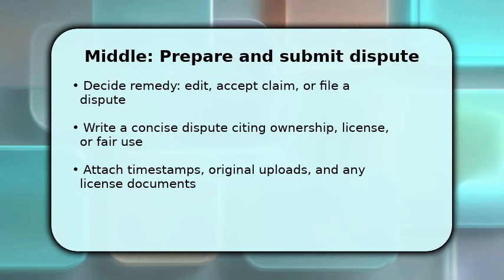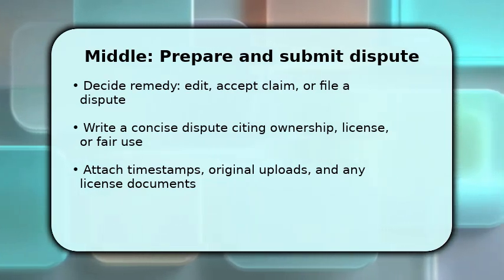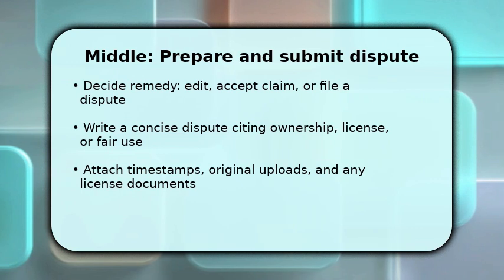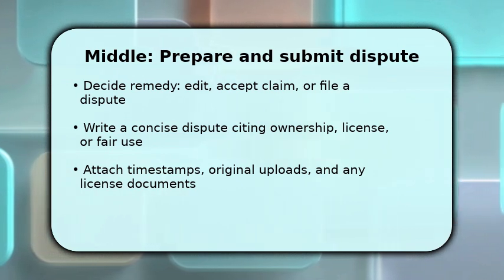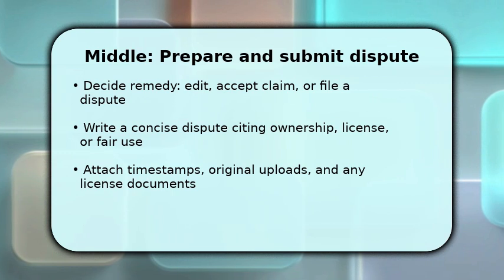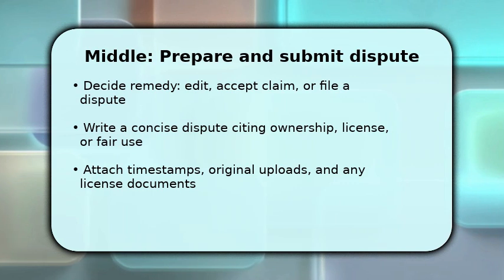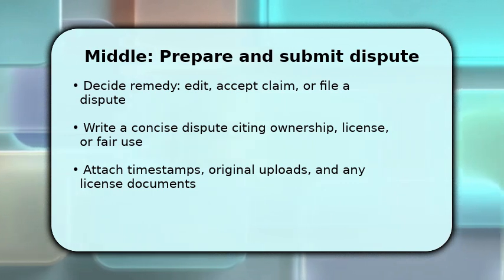Now prepare the actual challenge. Decide if you'll edit the segment, accept the claim, or file a formal dispute. Choose dispute when you have clear ownership or valid license. In the dispute form, state who you are, why you own the material or why fair use applies, and reference exact timestamps and file names.